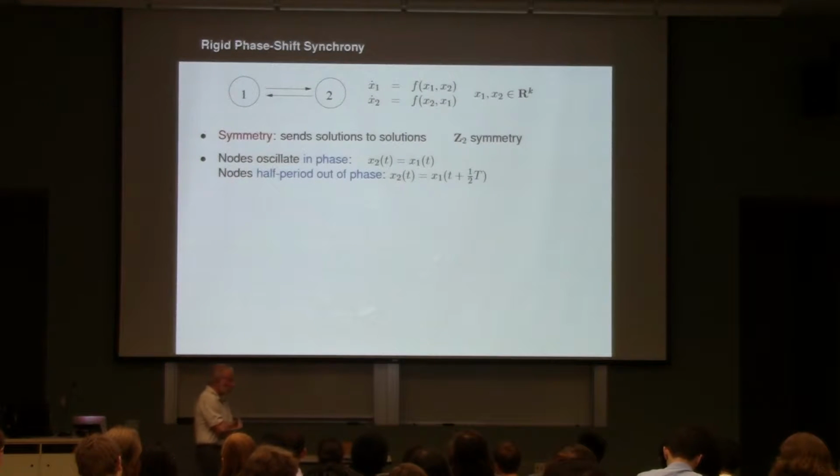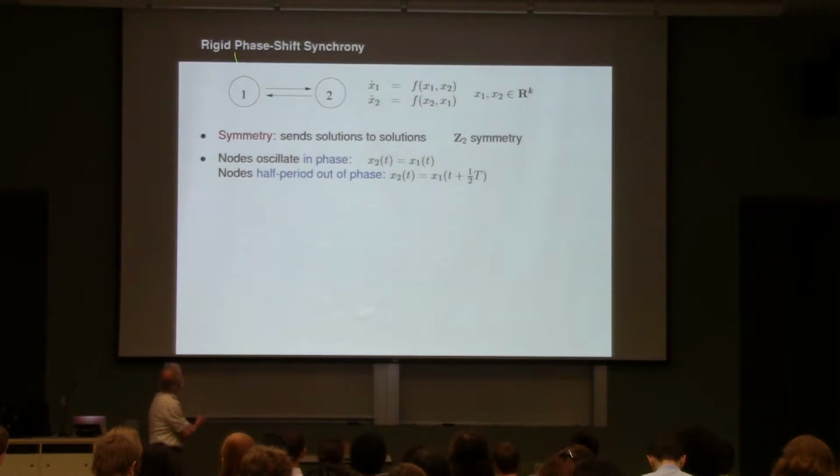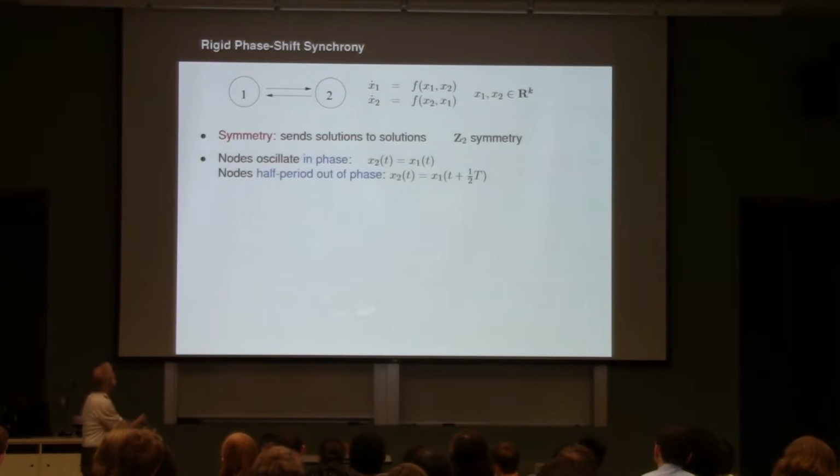Okay, so let's start with the simplest example of what I have in mind from a mathematical point of view. This little graph is supposed to evoke in your mind two systems of differential equations that are coupled. Because the circles are the same, they're identical systems of differential equations with identical coupling. So this graph corresponds to a collection of differential equations.